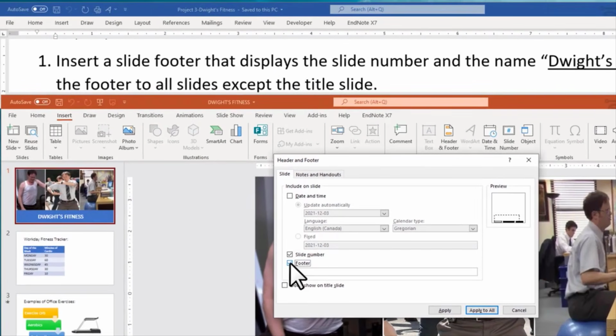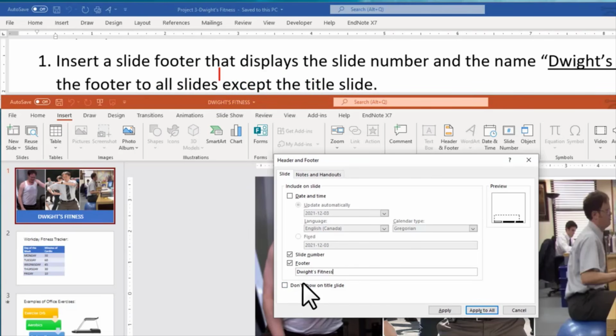And the footer, so hopefully you've already clicked on and pasted at this point. Just Command V if you're using a Mac, Control V if you're using a PC, and that way you don't lose marks because of a spelling error or something silly like that. Then pay attention to whether the instructions are asking you not to show on the title slide.